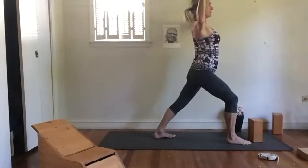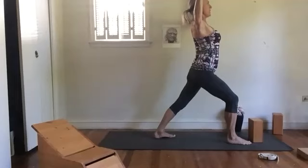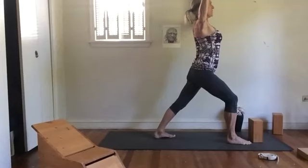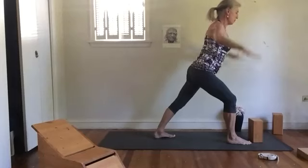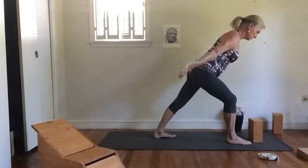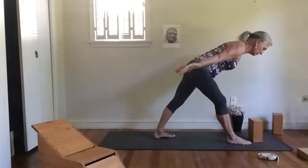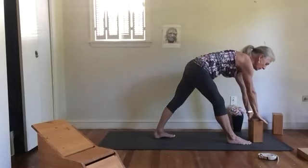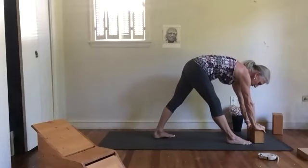Look up, feel that back bend, coiling from the middle of the back, not from just throwing the head back. Opening the chest, breathing fully. Good, now inhale, and on the exhale, again, coming forward, arms go back. Let's keep the knee bent for a moment. And then straightening the front leg, bring the hands to the block or farther. You'll find I can also go a little deeper, so I'm going to lower my block.